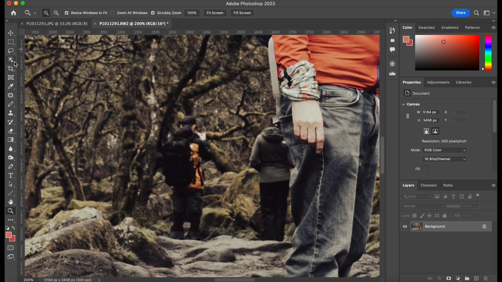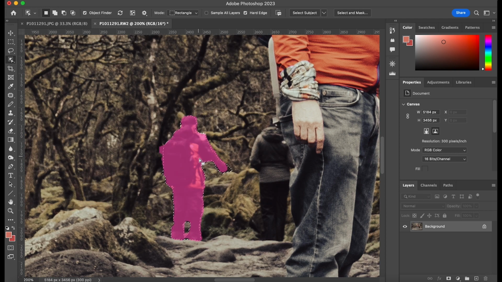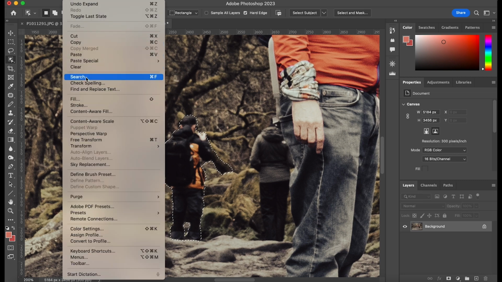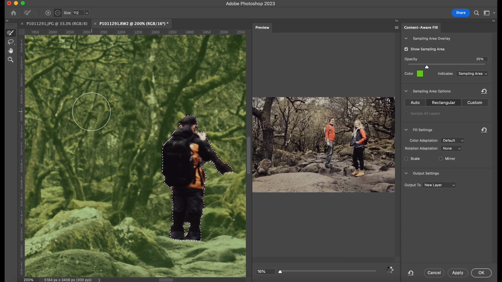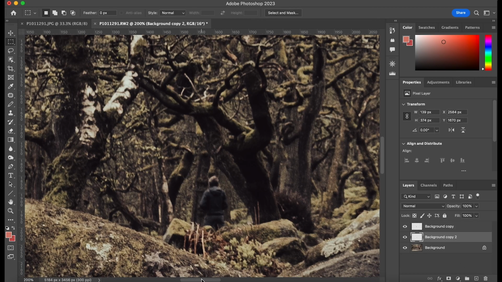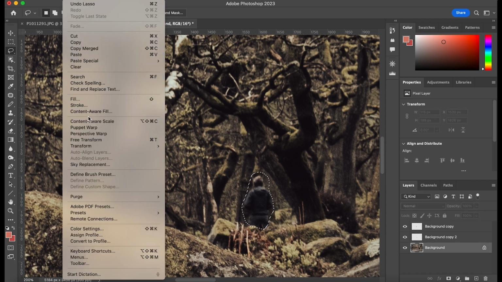Now in the old days we'd have had to have drawn outlines, but we just go to the object selection tool. I'll pick him, and then I go into content aware fill, and he's gone. And this person is too small and too indistinct for the selection tool to pick her out. And go to content aware fill.